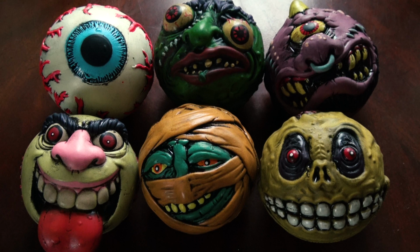And then Kidrobot has been releasing a bunch of lines. Obviously, they have this new foam line here. They have the vinyl minifigures that came in blind boxes. They have the keychains that they were releasing, and they also had a couple 6-inch versions of the figures that were coming out. So they're really hitting Madball on all fronts right now.